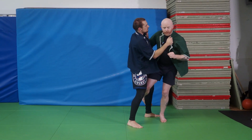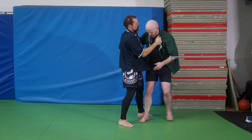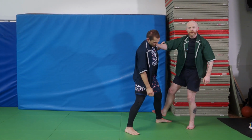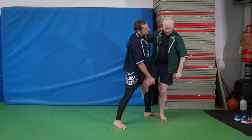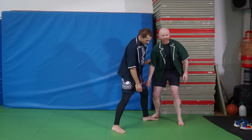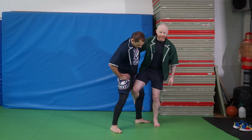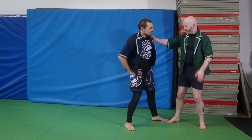Now, very important, before I start trying to send him in any direction, whether it's forwards, backwards, sideways, whatever, I need to take some of his weight off this leg. Because I've pulled him in, like a big step forwards, he's probably going to have a sizable amount of weight on the leg that I've just crooked. If I immediately start trying to wrench him forward, back, or sideways, this puts a lot of shearing and lateral pressure on his knee, and this can cause injuries. Historically, the crook was responsible for quite a few injuries precisely for this reason, because guys would latch on and start ripping around like they're trying to start a lawnmower, and then the guy's knee pops and he goes down and he's on crutches for 6 months.